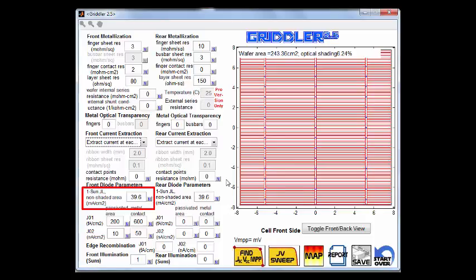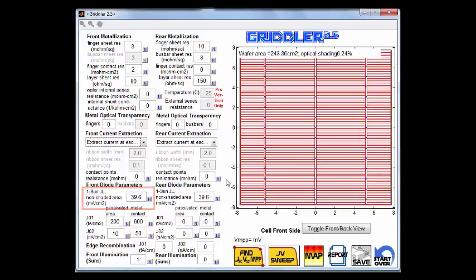So that's referring to the space in between the fingers in this case, the active area, when illuminated with 1 sun of intensity, how much light-induced current density that it generates. So here we're just gonna leave it at the default value of 39.6 milliamps per centimeter square.